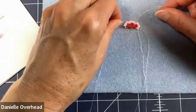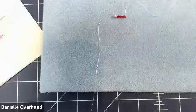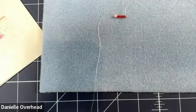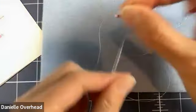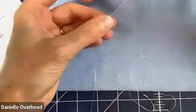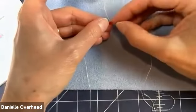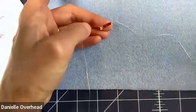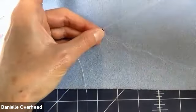So we're working these 2 rows. Oh, I did. Okay. I'm going to show you how to fix that. Okay. Let's pull out. So you do have to take your needle off. If you made a mistake like I did, super easy to get the beads off. I see where I made the error. I'm going to pull this off. Pinch it like that. And just pull.